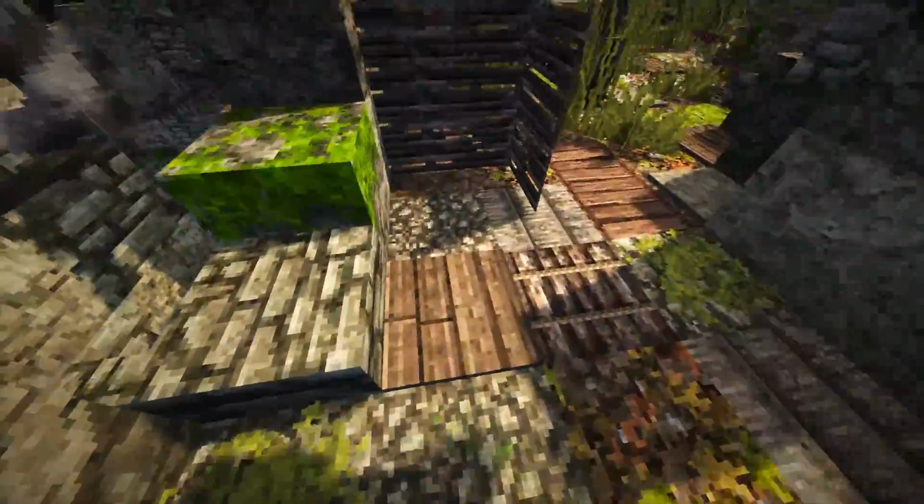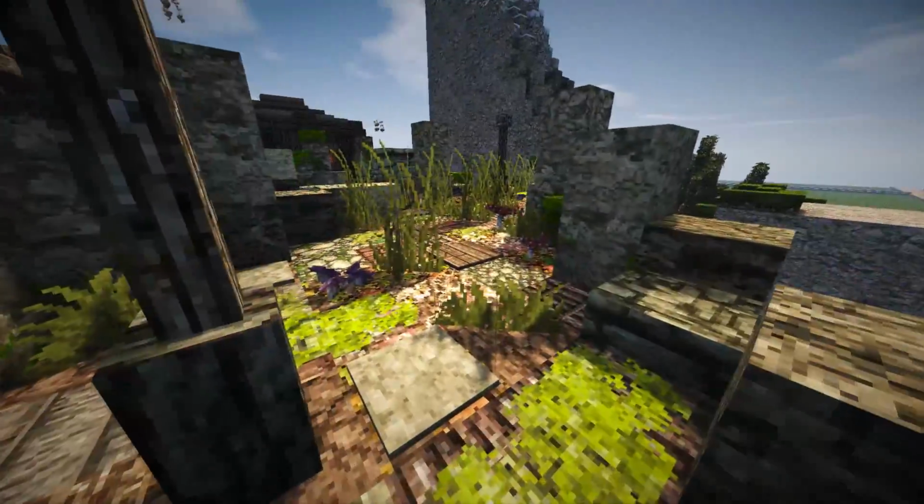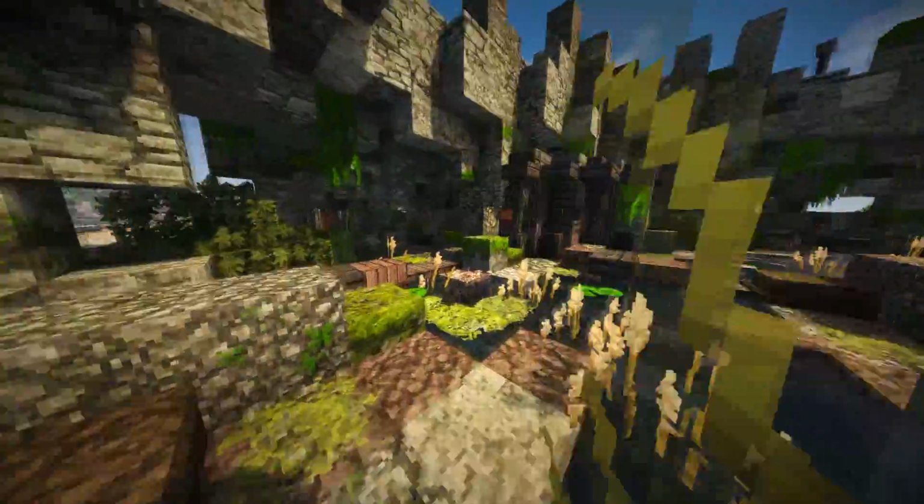I love these pressure pads though. People need to do that more, especially on this kind of stuff. And this is using the brown carpet just in a certain biome. So there's tiny little details like that. Loads of mushrooms as well, all around. It's really cool. It's just unique. I also really like how it's kind of swampy.